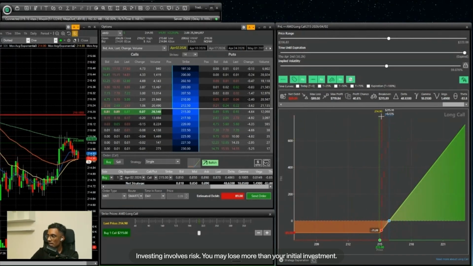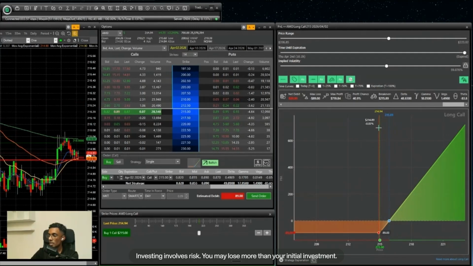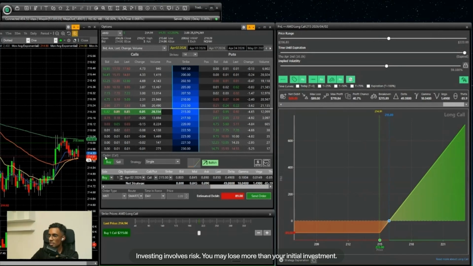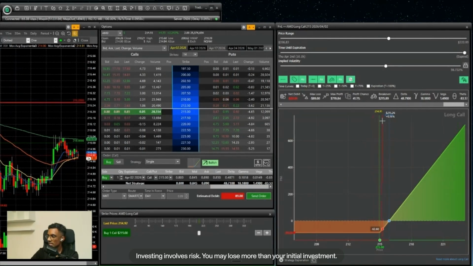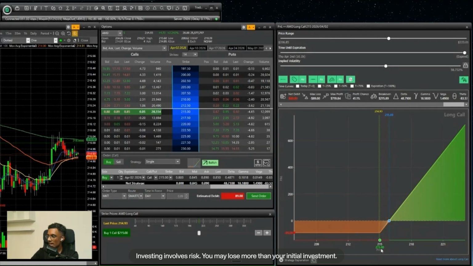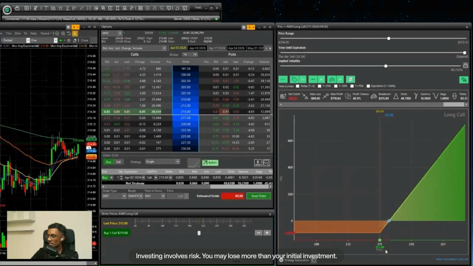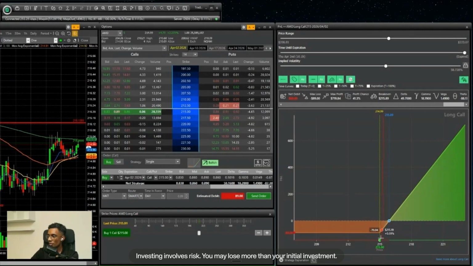Right here in the yellow line, which you can see vertically, this is your current price of your underlying. If you look at the price of AMD on a chart, you can see it's currently sitting at around 214.90. So 214.90, that's that right there. Right here, you see I have the 215 strike. It's in green, a little green circle, because we are buying the call.